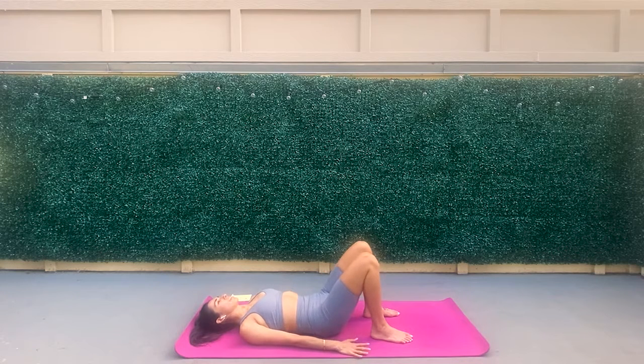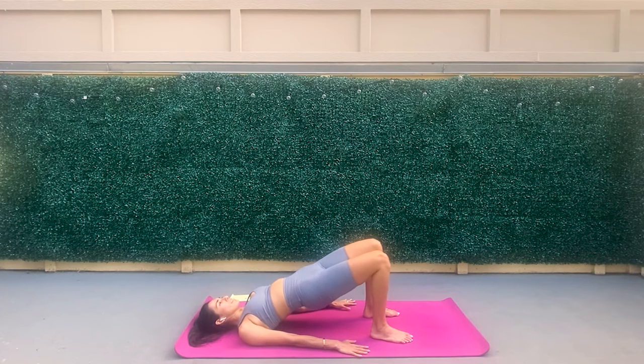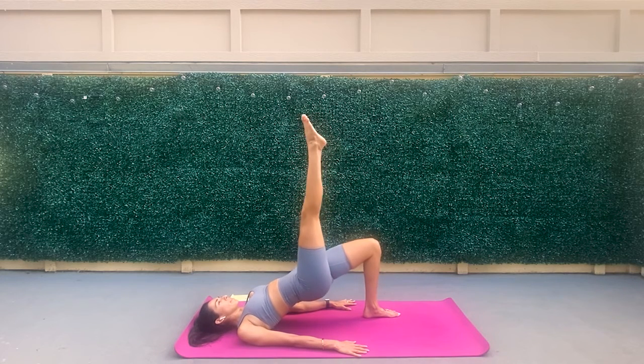On your next inhale, tuck the tailbone under, pressing the low back into the mat. Exhale, lift the hips up towards the sky. Start to ground into the left foot. Inhale, lift the right leg up. Keep the hips level, trying to keep weight equal in the hands.